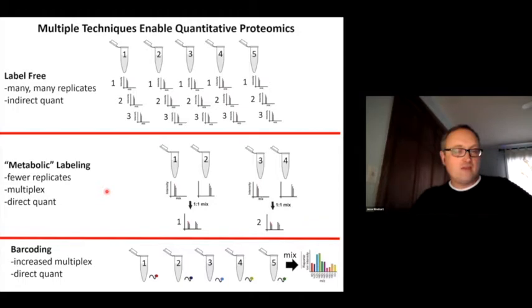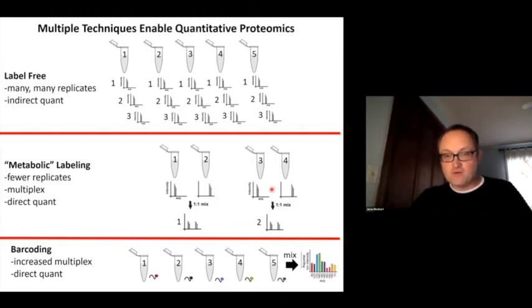But I'm introducing here labeling techniques which solve that problem, and that allows you to do direct quant. So you're actually measuring 2 samples at the same time. And so there's a metabolic labeling technique, which I'll explain in the next slide. But for now, let's just call it a label. That allows you to label 2 samples differently, combine them, and run them in the same mass spec run. So now you get to quantify one versus the other, and that's a direct quantitative comparison. And so this is an example of multiplexing two samples together or more, and then you can run fewer experiments, but you get more quantitative power out of this, okay?